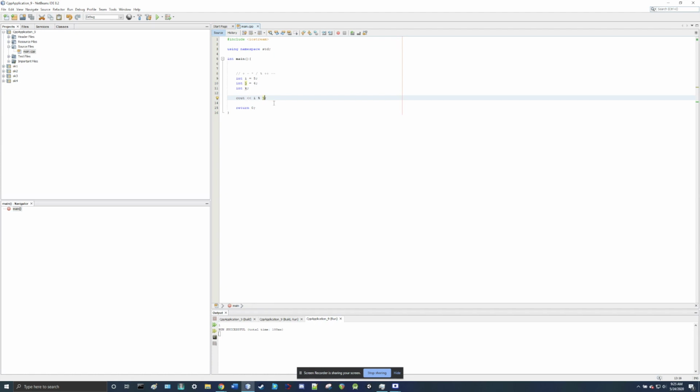Now let's use the plus plus operator. Plus plus, so increment 5 by 1, giving us 6. Actually, i is incremented after the cout statement, so it gives us 5. If we want to increment 5 before the cout happens, we have to do this: plus plus 5. So let's try that. 6.